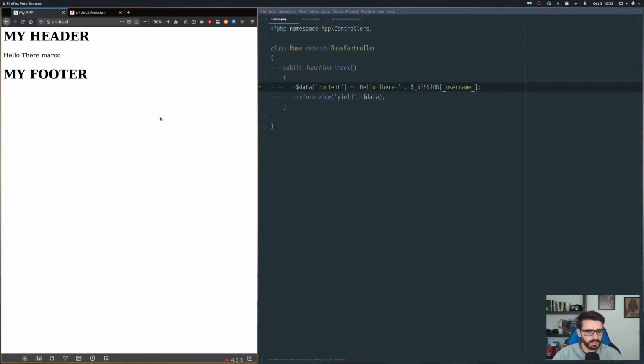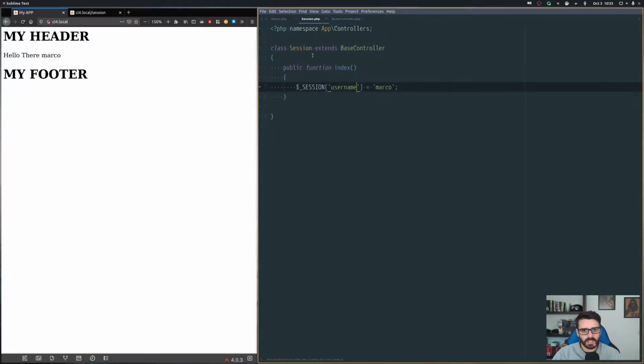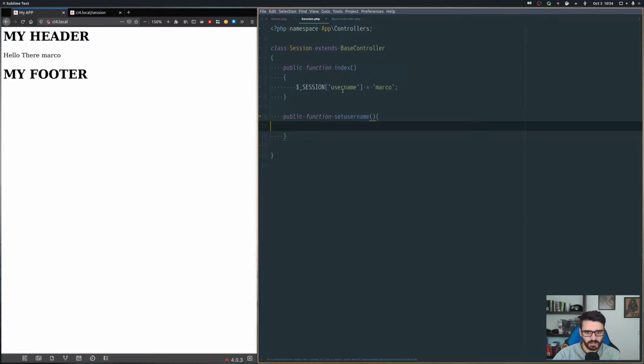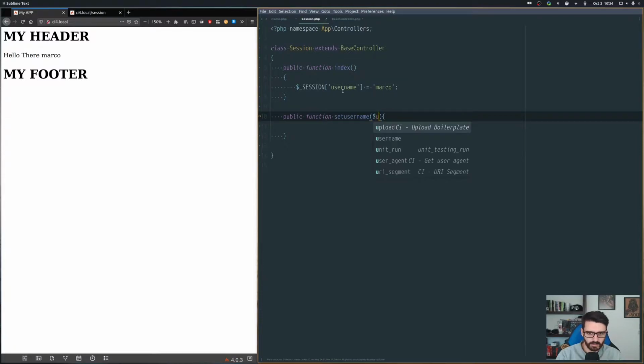The data will be here as long as my session is active, or until my session is destroyed, or until I change the data into something else. Because I can change it. Let's say I create another function here, public function set username, and I'll give this one a parameter, username.